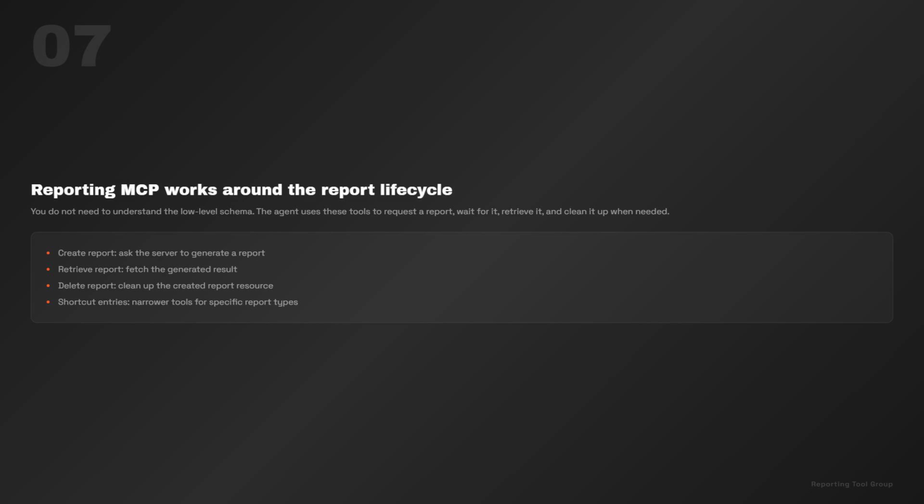On the Amazon Ads MCP server, there are 6 tools related to reporting. You do not need to understand how these tools are built, nor do you need to understand their schema structures or documentation. You only need to know that after your AI agent is connected to your advertising account, it uses the create_report tool to request the creation of a report, and then uses the retrieve_report tool to retrieve the report result that was just created. The delete_report tool deletes the created report.